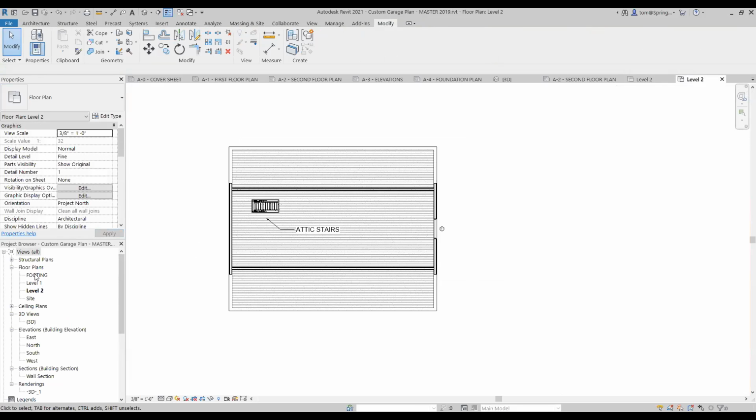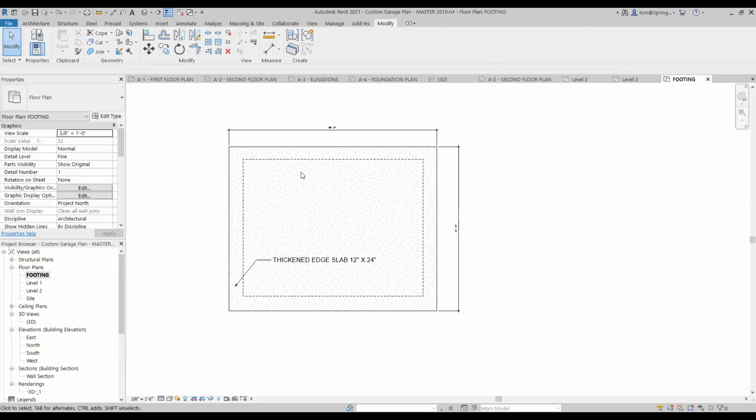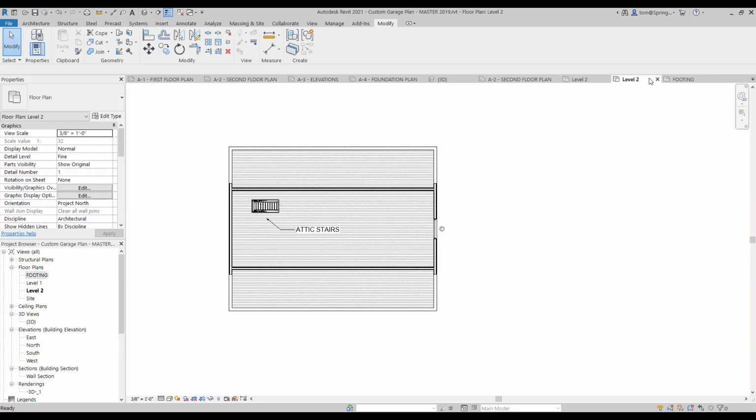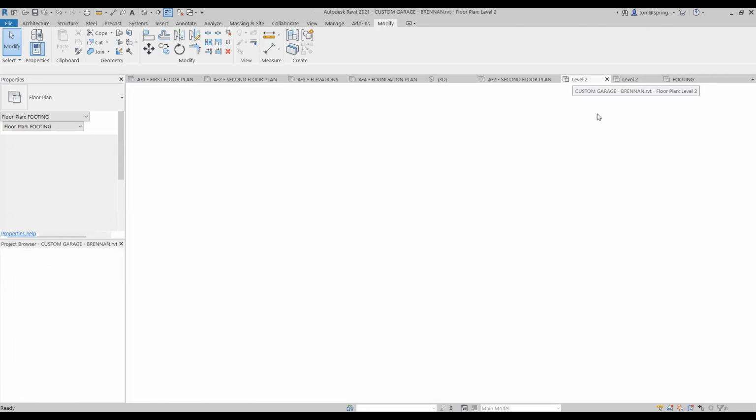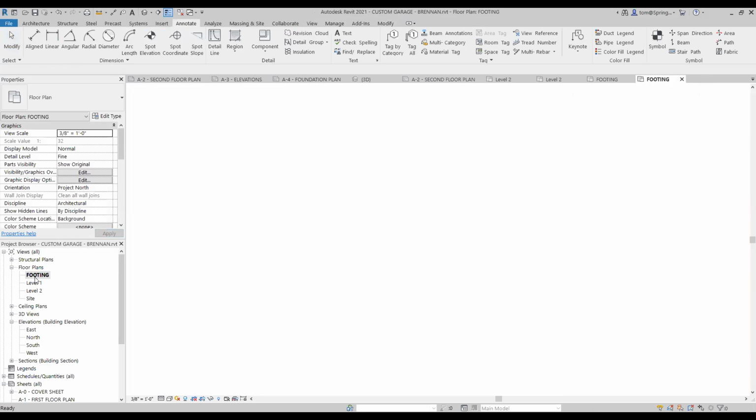Now I want to put in my footing. My footing over here is this right here. This actually is a floor's generic 12 inches. So it's a 12-inch floor, nothing too tricky, and it's 12 inches by 24. So I'm going to go back over to this project, and in this project, I'm going to go to footing. Okay, that's the finished one. Let me go back to this one. Okay, to footing. And nothing is in place here right now. So that's kind of problematic. I can't really draw the footing unless I've had this in place.